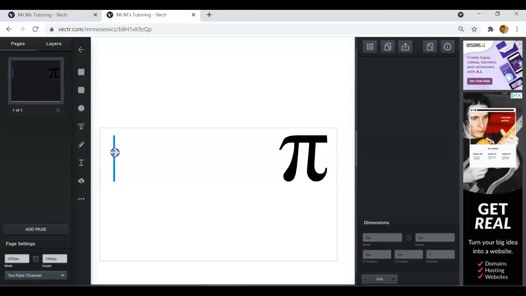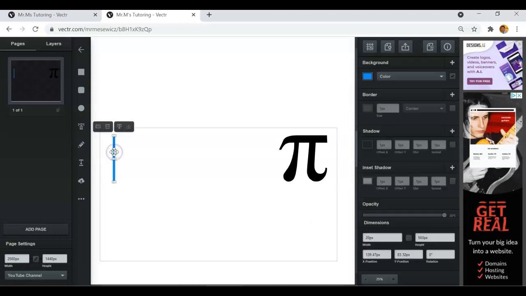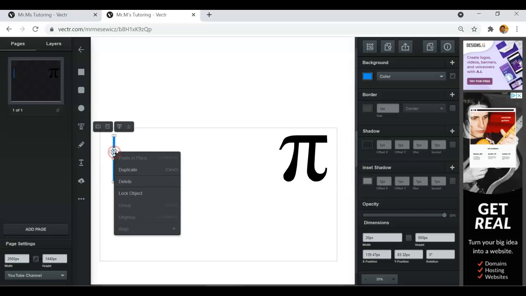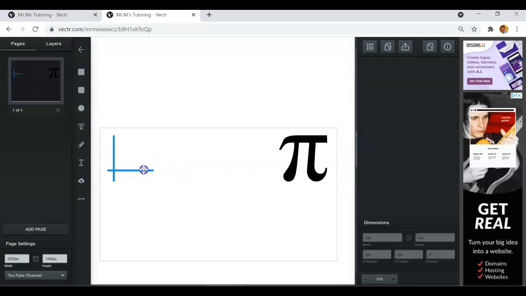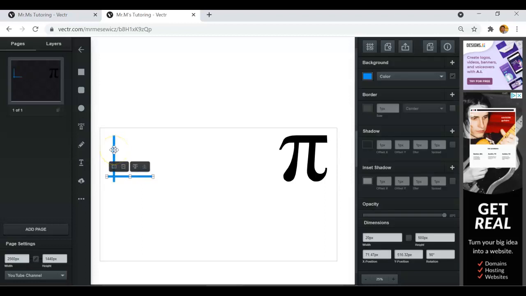Okay, so we want the X and the Y axis to be the exact same size. So to do that, the easiest way would just be to duplicate. We do need to rotate this so that it is perpendicular. So rotating it to be perpendicular would be 90 degrees. And we want this to be just a little bit above where the bottom is.